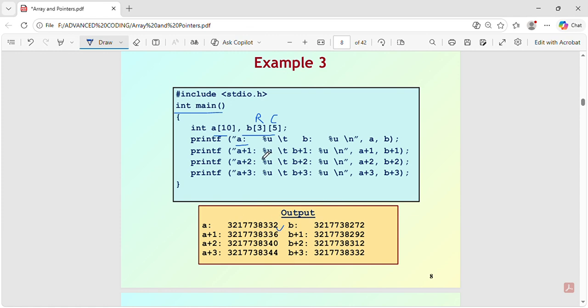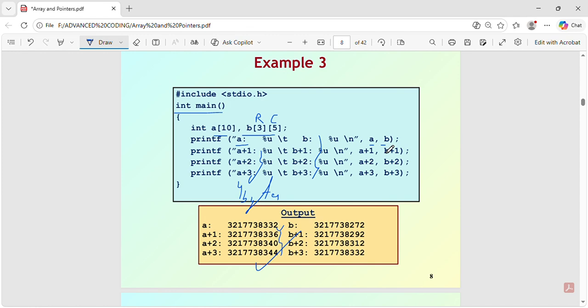Now the difference between the elements will be of how many bytes? 4 bytes, because we are using an integer array, so integer values will be present. So definitely a 4 byte difference, 2604. Done. So the A part is done. Coming to the B part, that is the 2D array part. Now you see B plus 1, B plus 2, B plus 3. Okay. Now it is going to store the value of A, B.